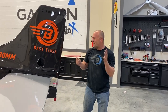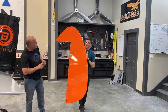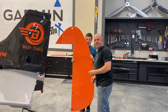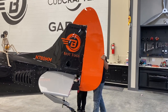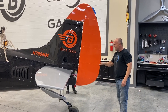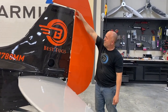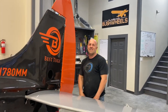I finally get to put the rudder on — this will be the first time it goes on painted and it's going to stay on. I'm excited. I've got my son Dex — this is my youngest son Dex. It's just about midnight, I wanted to get this on tonight before we went home, so Dex came down to give me a hand. We're going to gently tap that — it'll go right in, but it is snug, there's no play at all. So I'm going to tap the top one in, put the nuts on it, hook up some cables, and we'll call it a night.